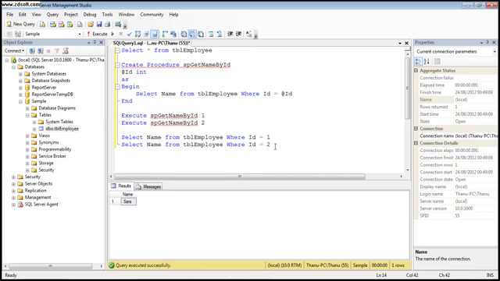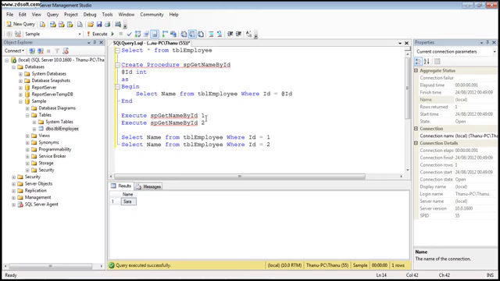Whereas when it comes to stored procedures, look at this. I have the stored procedure. What the stored procedure basically does is retrieve the name of an employee for a given ID. So this stored procedure has a parameter called @id. When you pass that parameter, it gives the name of that employee. If you're new to stored procedures, I strongly recommend watching part 18 of this video series, where we have covered the basics of stored procedures.